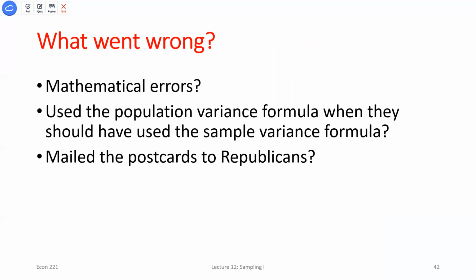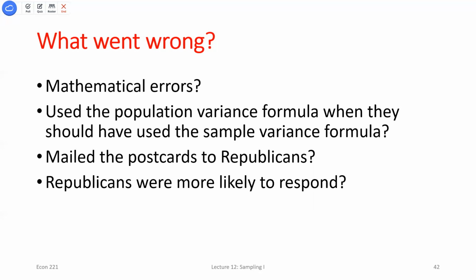But what if, of these 10 million survey cards, they sent more of them to Republicans? Well, then when they get the responses back, it's going to be more likely to look like the Republican candidate's going to win. So was there something in their process where they were over-selecting Republican individuals? Maybe Republicans were just more likely to respond. Even if I sent 5 million surveys to Republicans and 5 million to registered Democrats, and I got 0 Democrats to respond but 2.5 million Republicans, that's going to skew my data as well.